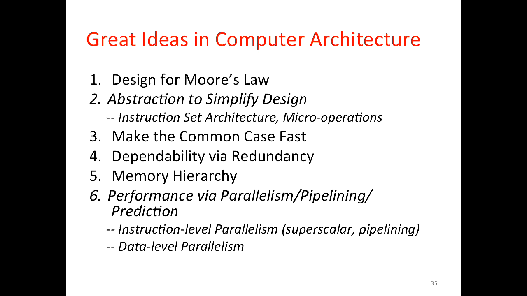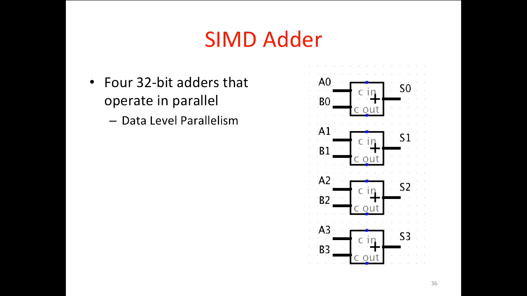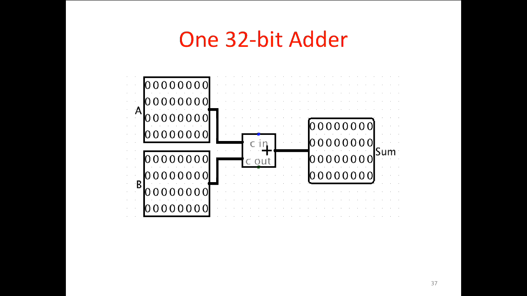And we saw inside that core, there's a lot of parallelism. There's instructions happening in parallel, there's pipelining, things happening out of order, and in those vector units, you have this data level parallelism as well. So let's dive down even further. If you go inside one of those vector units that's doing these SIMD instructions, you got 4 adders working at the same time. So a 128-bit instruction can do 4 32-bit adds, all operating in parallel, right? That's one instruction in one cycle can do these 4 operations, right?